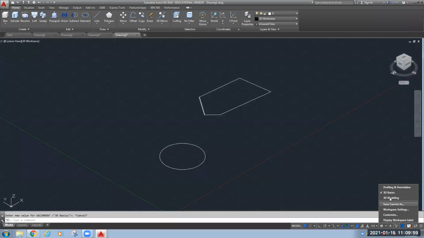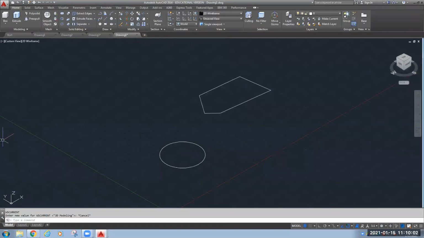When you switch it to 3D modeling, this is the best option, what I feel, because here we have our 3D modeling, solid editing, as well as your 2D drawing plus modify commands also. So I hope this workspace setting is clear to all of you. If it is clear, type in the chat box, clear sir, CS. Okay, so we have seen how to change the workspace settings from 2D to 3D figures.